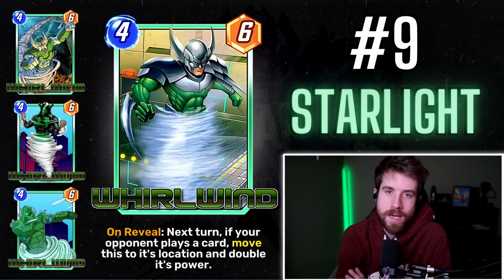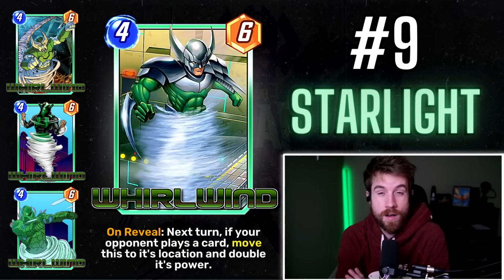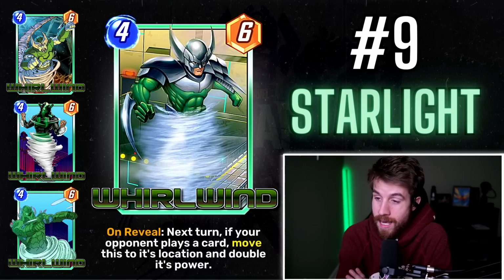But really, I think the best utility here is you use it on 5. Your opponent has to play a card on turn 6 because they want to win the game, and this moves and it gets 12 power. Now, of course, your opponent could find a way maybe to play cards at locations that are already full on your side, so then Whirlwind can't move where you want him to. But I think for the most part, it's going to move, follow, double, and then it's going to be a 4/12, good value, hunts down your opponent's play, which is pretty nice.